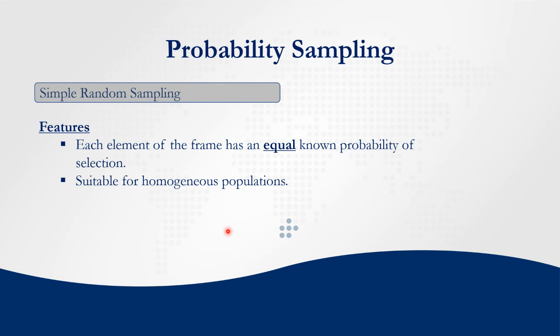And as such, when it's homogeneous, it means that I take all of them and make them one group. Because they are homogeneous, it doesn't matter whether 20 comes from UP and 30 comes from TUT. I just need to get the right sample size. So I can put all of them in as one group and just select. If I need to select 300, I can put the whole list together and from the whole list, just select 300.